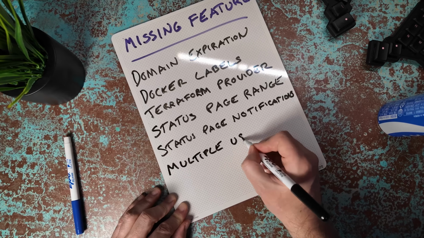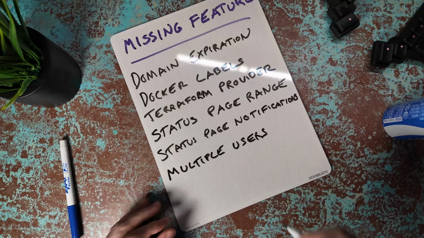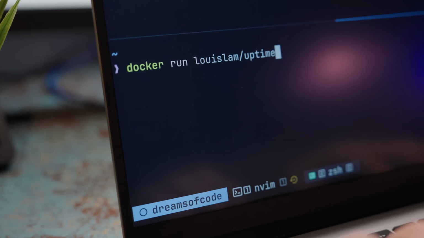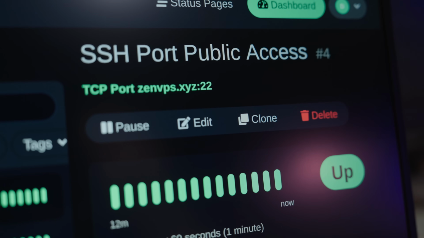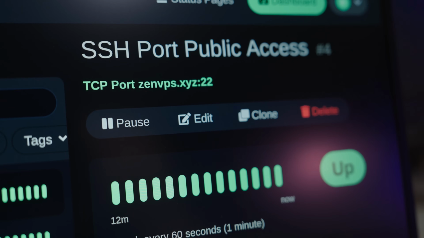All of this for me makes Uptime Kuma almost the perfect uptime monitoring tool. And whilst there are a couple of features that I do find missing, overall it's an absolutely fantastic service, especially as you can host it yourself. So let's go ahead and take a look at not only how easy it is to deploy an instance of Uptime Kuma, but I'll also show you how I like to configure it for my own application stack, including a couple of monitors I like to configure for my own infrastructure needs.